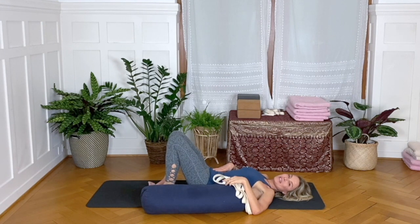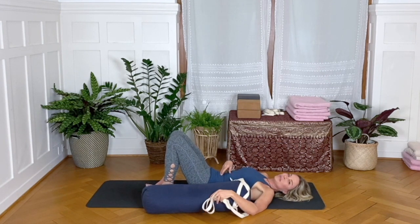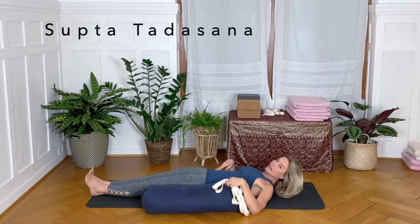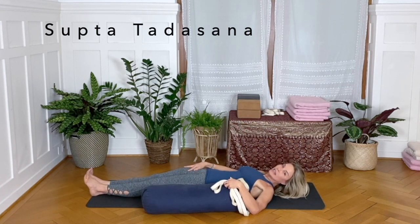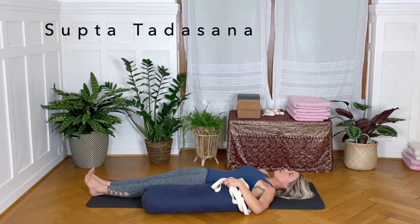Okay, our last and final Supta Parivrittasana coming up. It's called Parivrtta Supta Padangusthasana. And it's going to be the most intense for you if you have lower back stuff. So we're keeping the cushions and the bolster right where they are. This time we're straightening the legs and we want to make sure that our heels are pressing down and our kneecaps are facing up. So that means you have to slightly roll the thighs in to make sure the kneecaps are facing the sky.